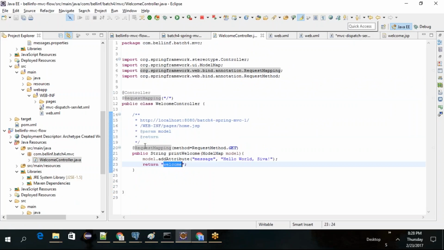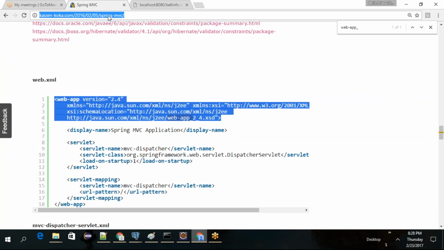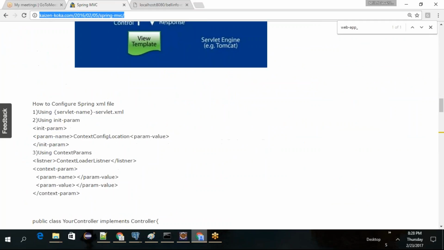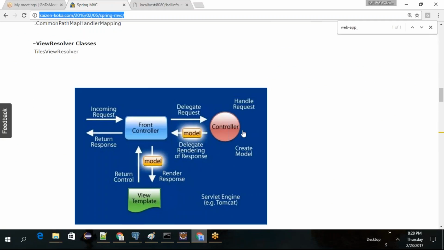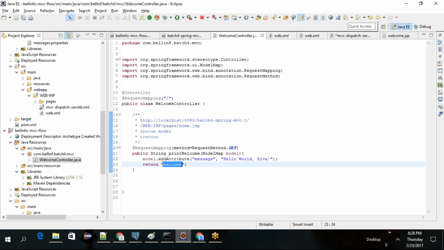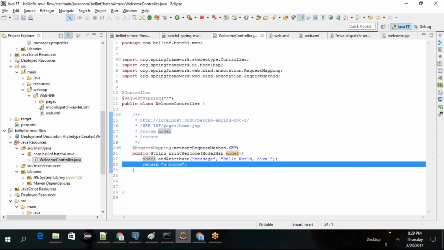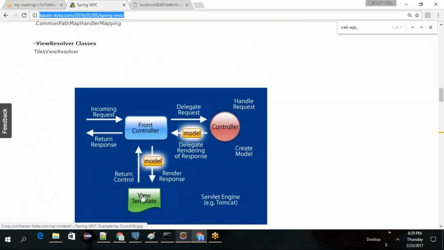This welcome will go back as per our configuration. So once you're done with your work, you return your model object. To whom? The front controller. Who is our front controller? Dispatcher servlet. So we return our model object, and we're returning the welcome page view. Resolving that view template is the view resolver's responsibility: take that model, understand the view, resolve the view, and return it back to the front controller.